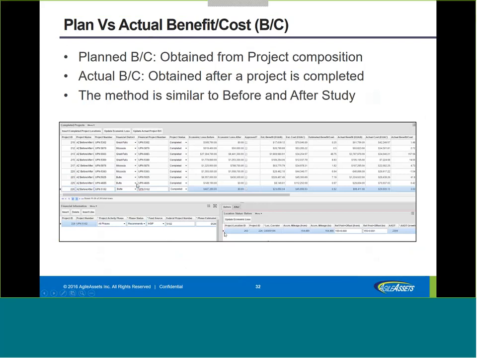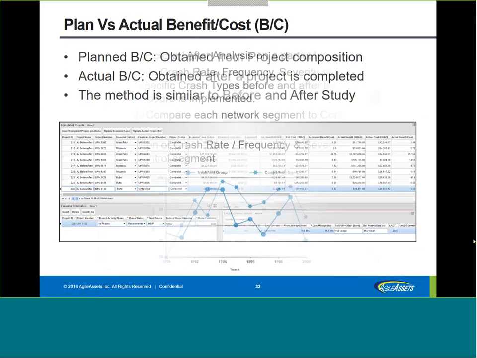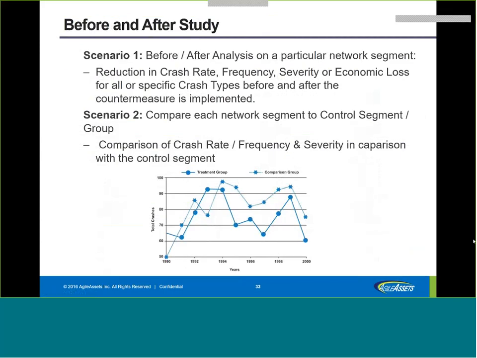So after the project is completed, we can actually compute the economic benefit or economic return on investment, and we can compare the planned benefit and cost and the actual benefit and cost of that project. And this is very similar to the before and after study. We can also do the conventional before and after study, and that can be done by using some kind of reports. And that can be two different scenarios.